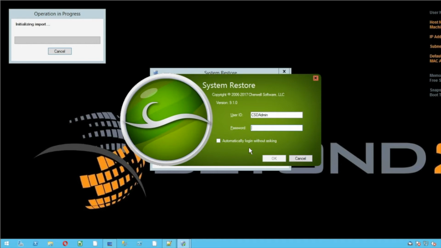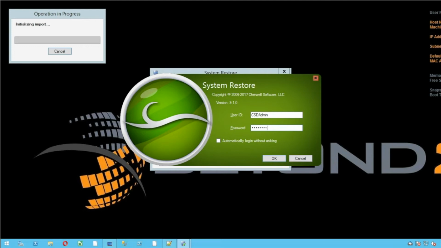Now when we do this, we're going to be prompted to log in. Now on your environment, ideally you have an administrator account that is not the default administrator, and if you are using the default administrator, you're not using the default administrator password, which happens to be the same as the default administrator username.